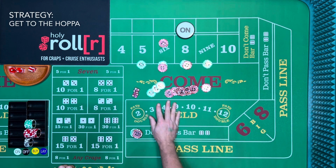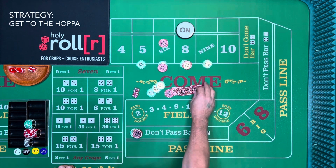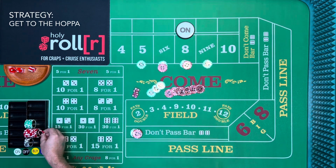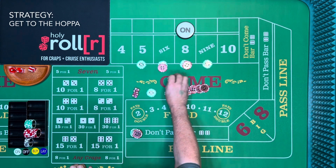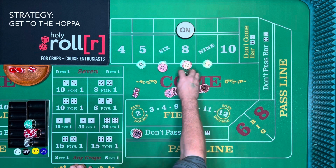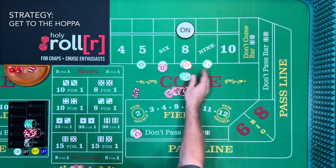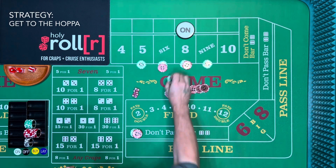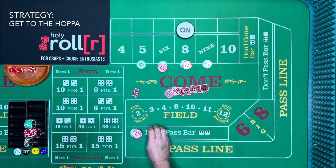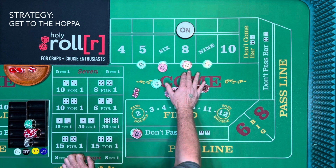So there's a $75, and there's our money that we put out there, plus our 5 that we put there, okay? So now we can actually take and go up. If we went up to 90, for example, or we could go up to 70 pays 60. So you can see with the money that we made, we're really close to our 110. So what we're going to do is we're actually going to go up here.